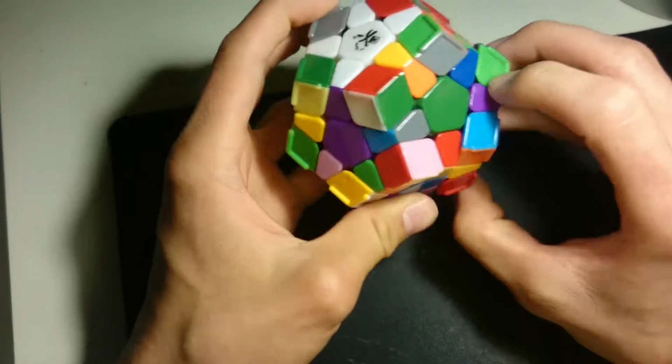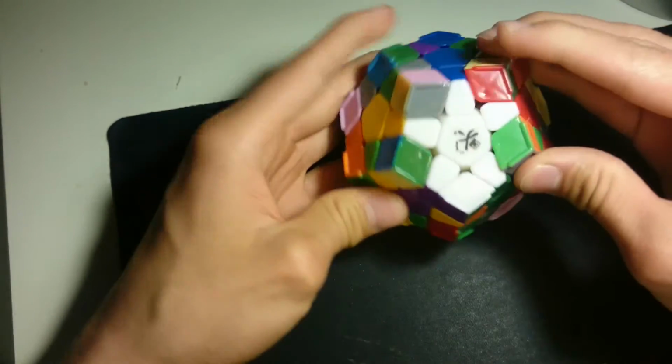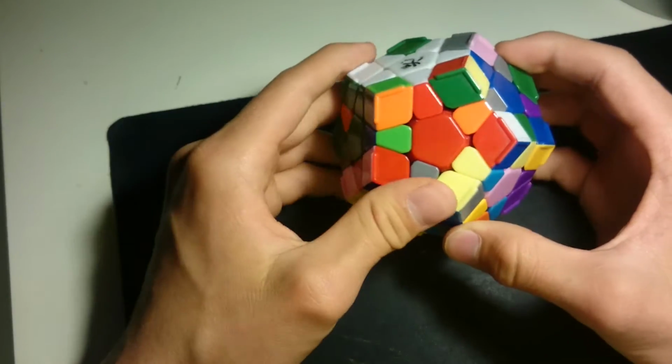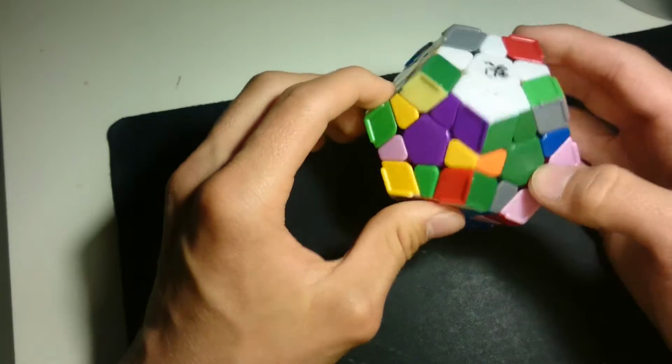Here's the green. Twist it up here. Put this in. Just move things around until you get it. This should be something you're able to do normally. If not, then I don't know if you should be solving a puzzle like this yet. It just takes a bit of practice.